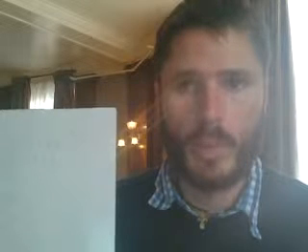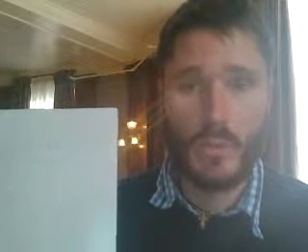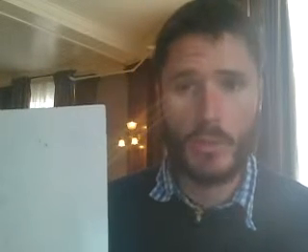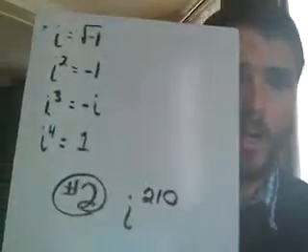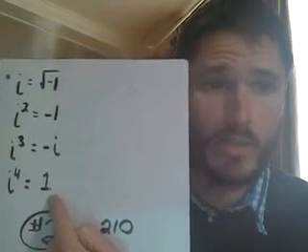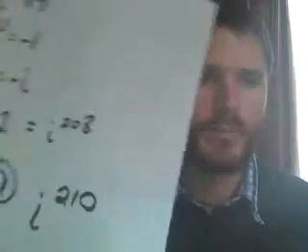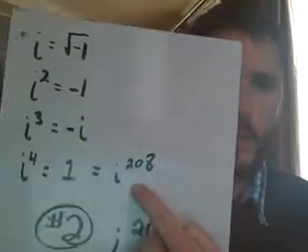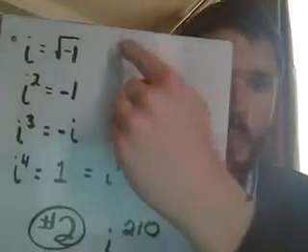So we know that if we chop off the remainder and take 52 times 4, we get 208. That means that i to the 208th puts us at 1 again, because it's evenly divisible by 4. Okay, so I'm going to actually write this down. i to the 208th, that's an even number divisible by 4. So that means that i to the 209th would put us back up here.